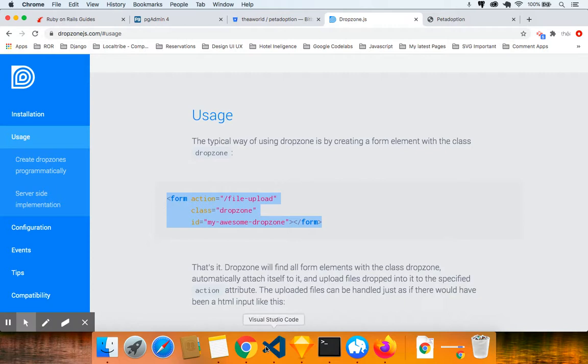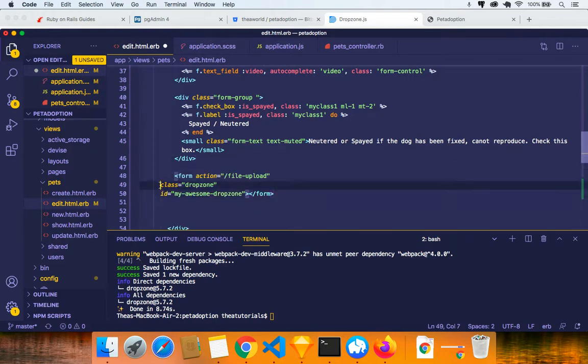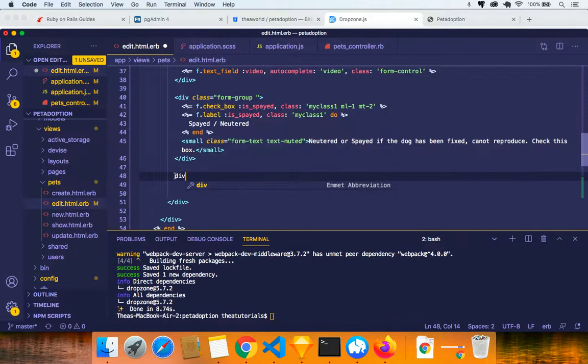So copy that. Okay, anyway, let's just do that. I don't like how they do it, okay, so anyway, we'll do a div dot, so we have a class of dropzone, and we have an ID of pet.